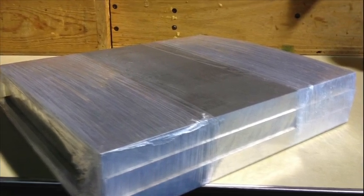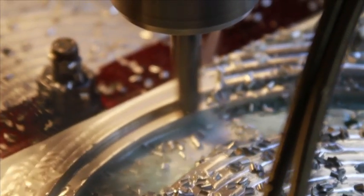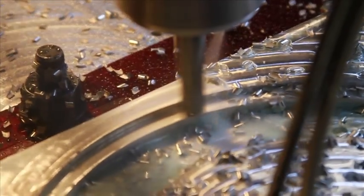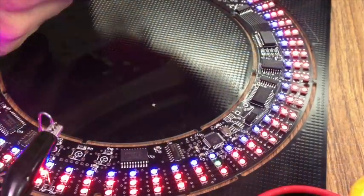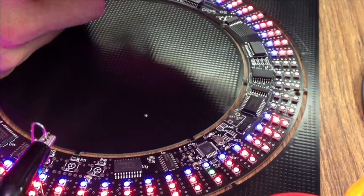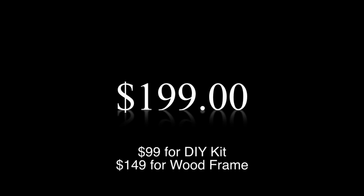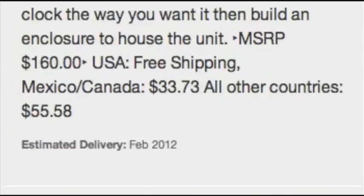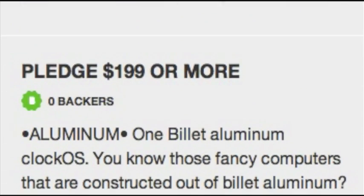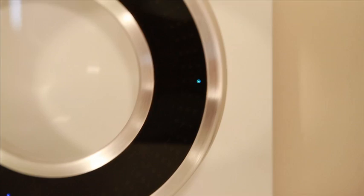But we need your help, Kickstarter. To build just one of our aluminum prototypes, it costs $350 just for the billet aluminum frame. Add in another $72 for the 180 LEDs, and then the cost of the PC board and other components — this brings the total cost for one billet aluminum clock to $557. But we don't want to sell them for that; we want to sell them for only $199. In order to do that, we need to sell a lot of them. So to make this a viable endeavor, we really need to sell a minimum of 250 clocks. That's why we need to raise over $25,000.